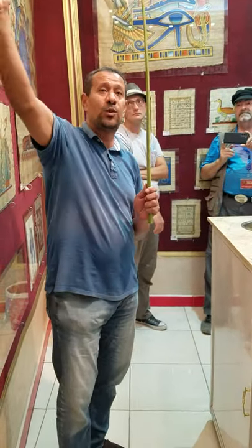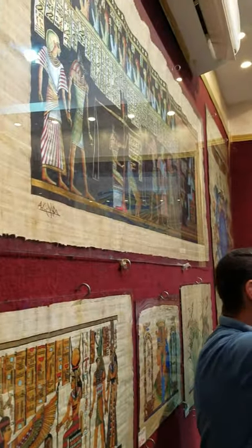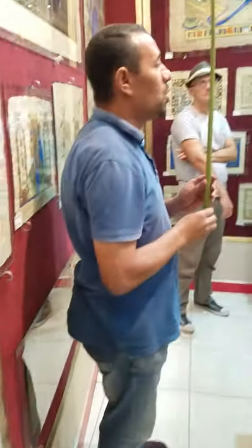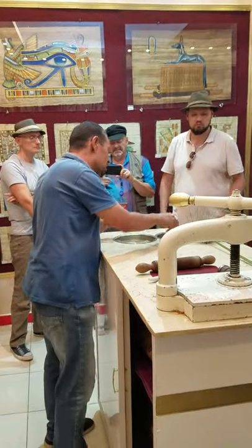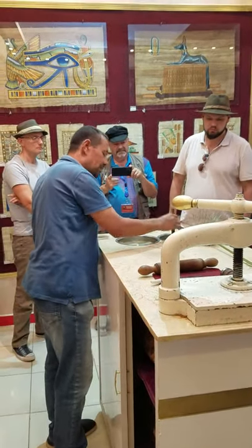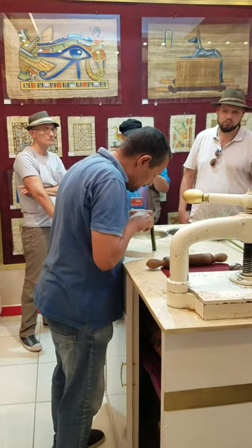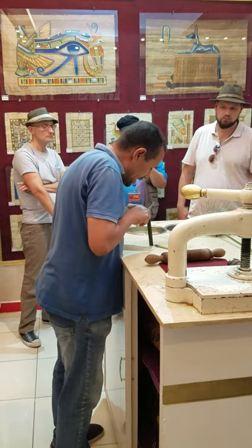We have a variety of sizes because the fully maturing plant is about three to four meters high. This is just an example to show you. After cutting the stem into different pieces, we move to a new step — still using the knife, but now to remove the outer green bark like this. It looks like cucumber.